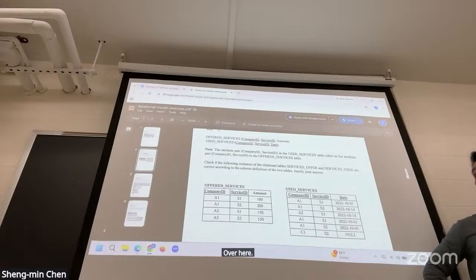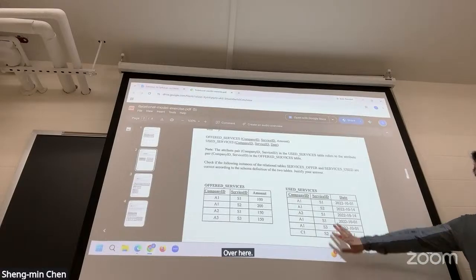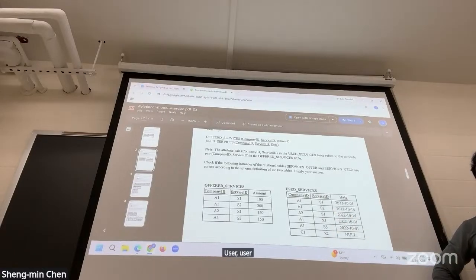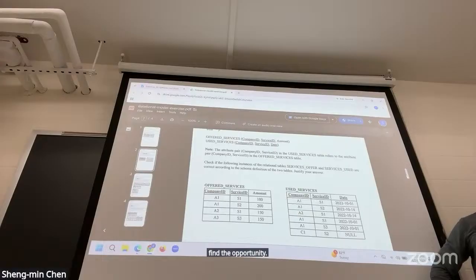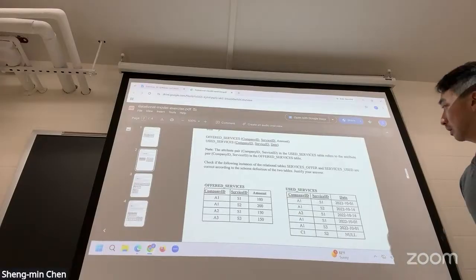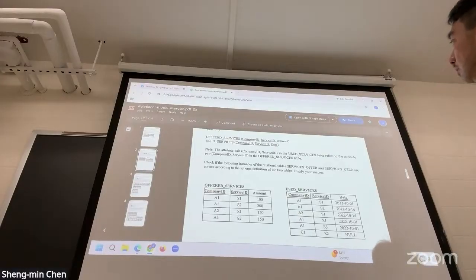The services table is use service, okay. So in the column, the company ID uses C1, which is not one of the operating services. Okay.